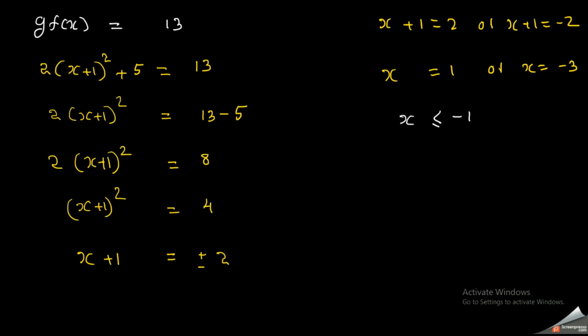Our x should be less than or equal to minus 1. Therefore we choose the answer x equals minus 2 here. Both the answers cannot be taken because one will violate this condition. This is a special situation. So we have to be very careful when they have restricted the domain. If the domain was full R for both, then no problem, we can take both these answers. But here they have restricted the domain, so we have to find the answers which tally with that or will not violate that condition.